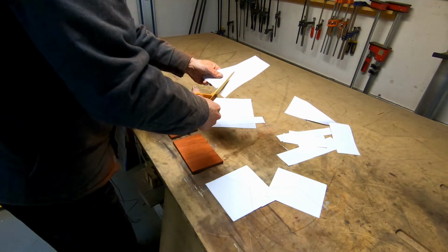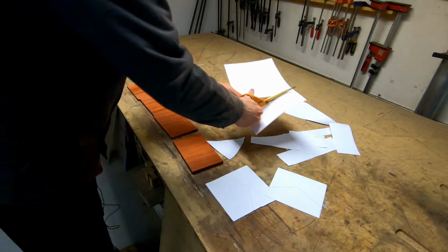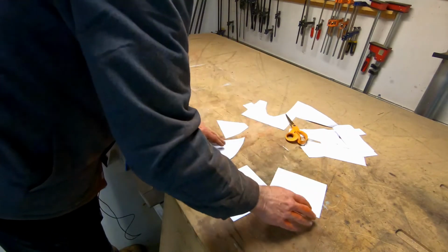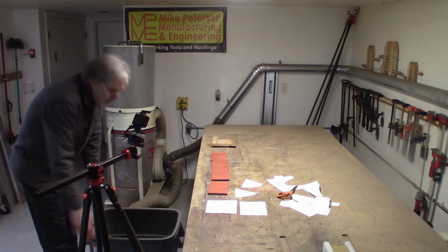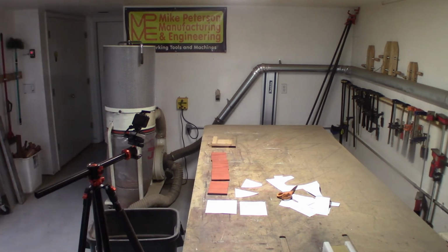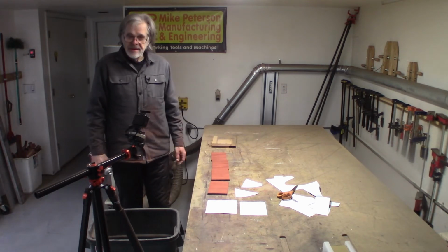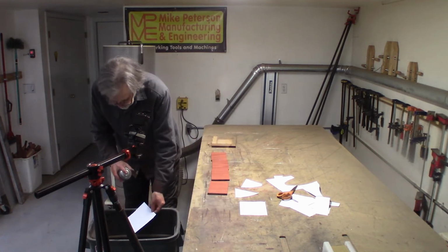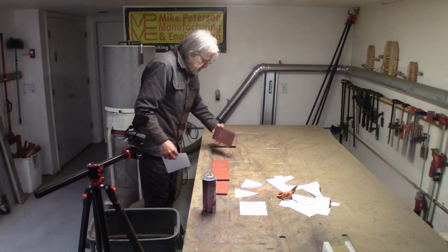Cut them crudely to begin with. And then get my trash can. Going to use 3M number 77. This is a really excellent spray adhesive, but the problem is it gets everywhere. I mean, it gets everywhere. So I usually, when I'm doing this, I hold my piece in the trash can, and it doesn't take much. It does not take very much at all.